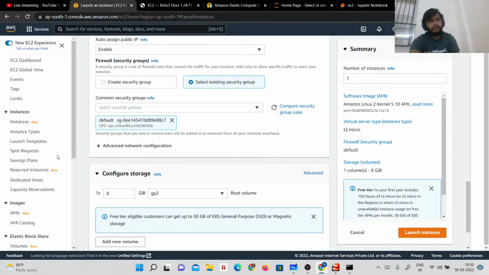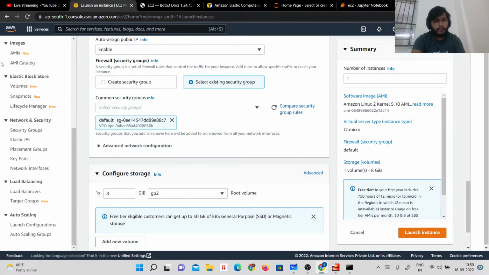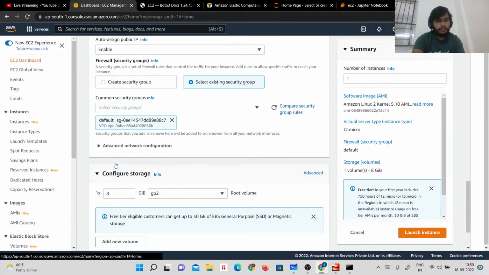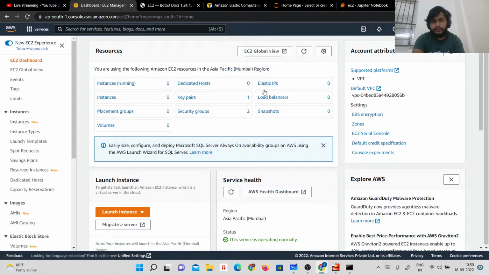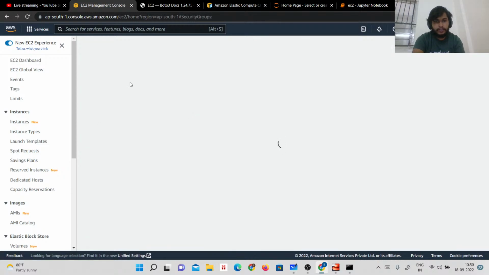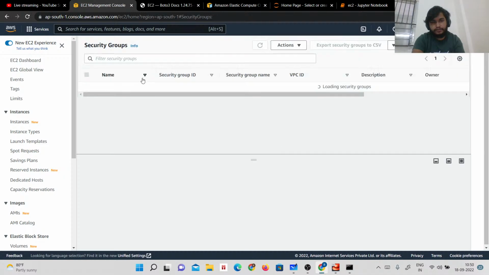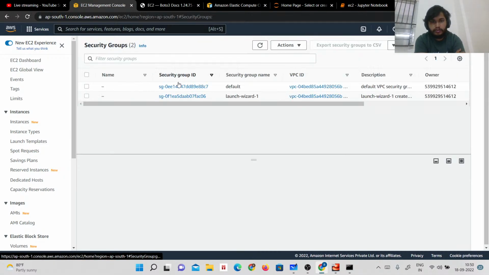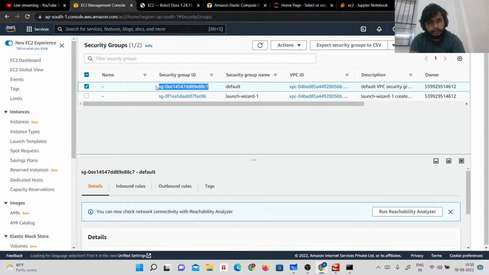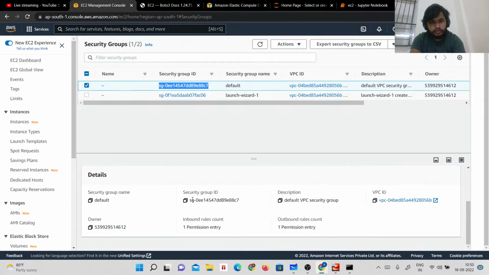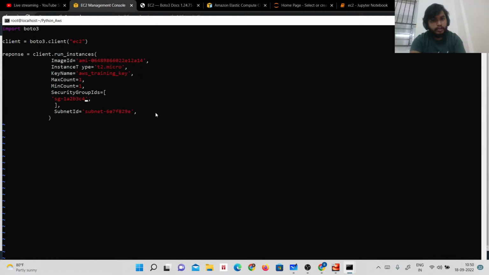You can go to the EC2 dashboard, where you have a security group page. Go there, and it will show the default one. Copy this ID. You can attach multiple ones, or if you want you can create one and attach it here.